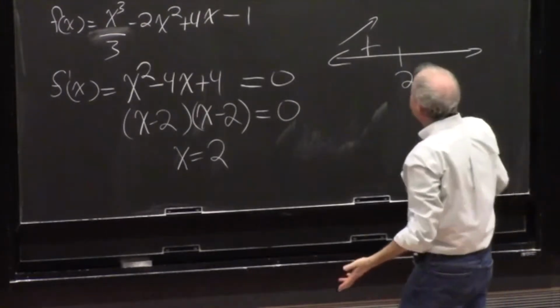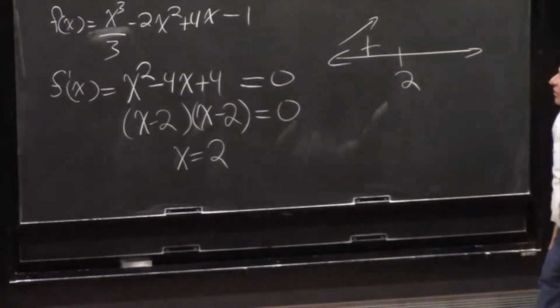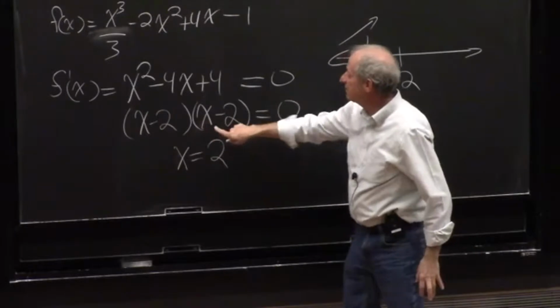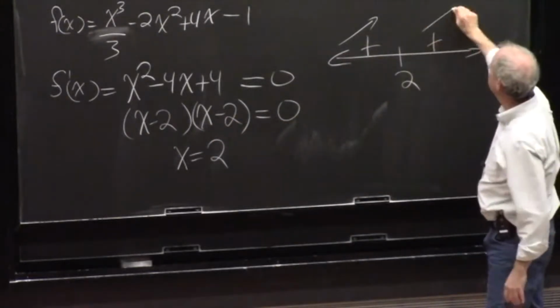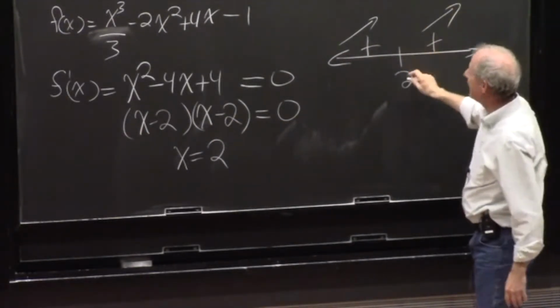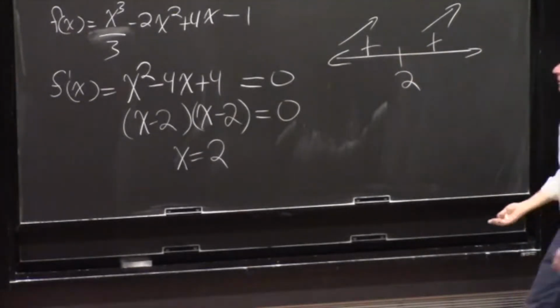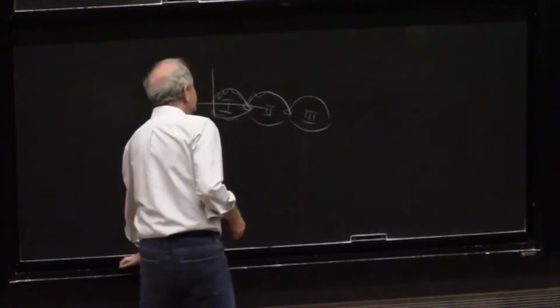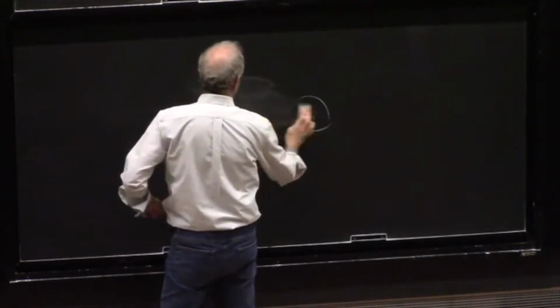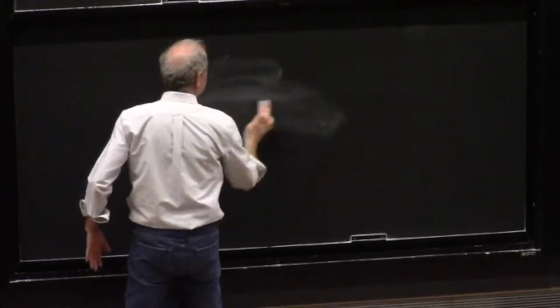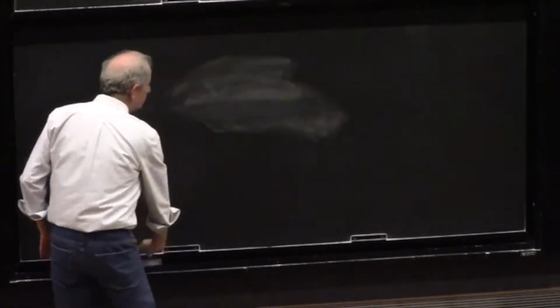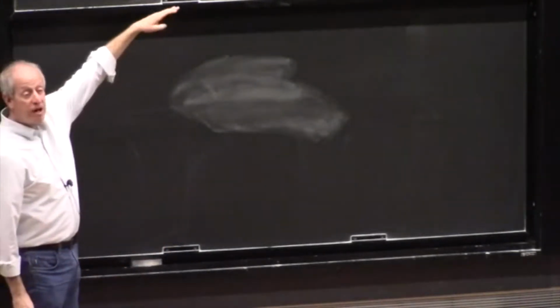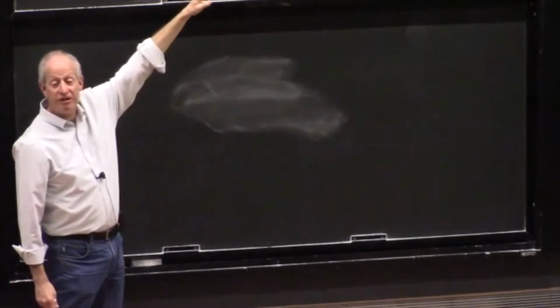All right. Now I pick a number bigger than 2, like 3. 3 minus 2 is positive, so it's positive again. So it's still going up, so this is going to be a flat spot. So this is a curve where nothing interesting happens at 2, it just stops for a second. You know, you're driving, you stop to go to the bathroom, and then you drive some more. That easily can be something that this is modeling.